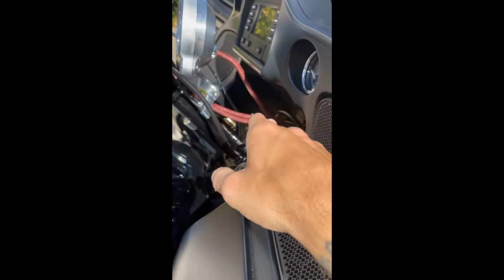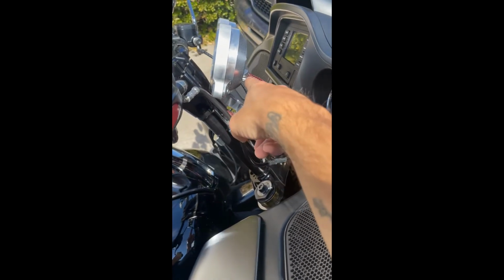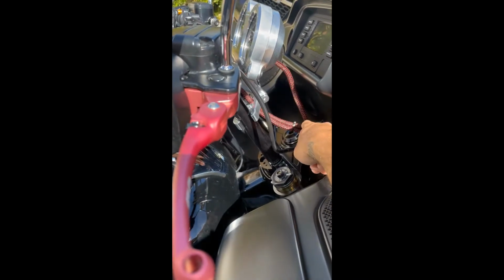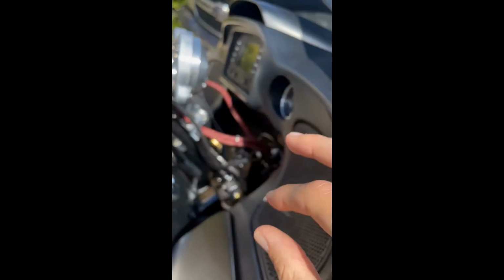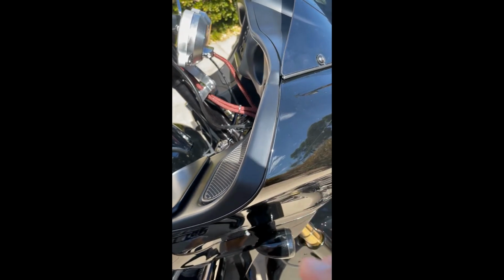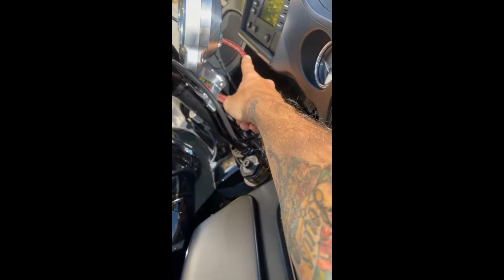In order to install that, you will depin the factory connector from the factory plug, and this new harness actually comes with a new plug that's already pinned. So you'll take the ends of the new harness and pin those to your old harness leads and heat shrink that. It's a really solid connection. You don't have to worry about that coming out. So all factory with the exception of this one.